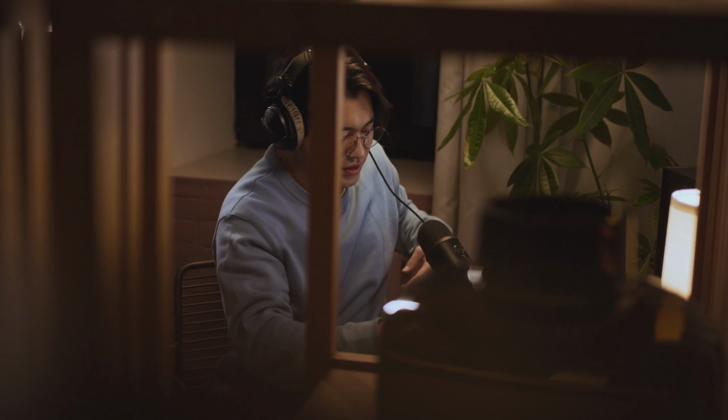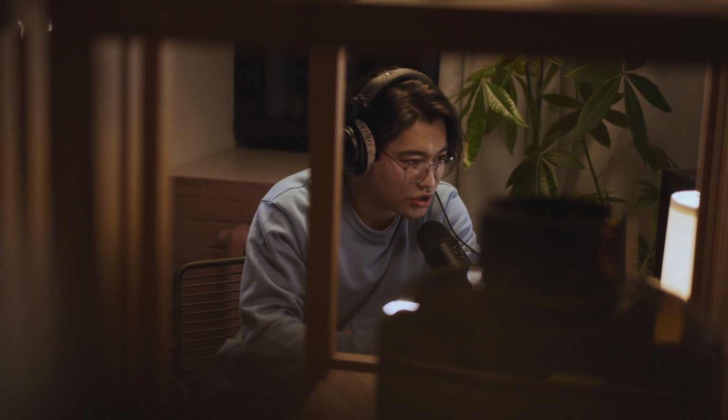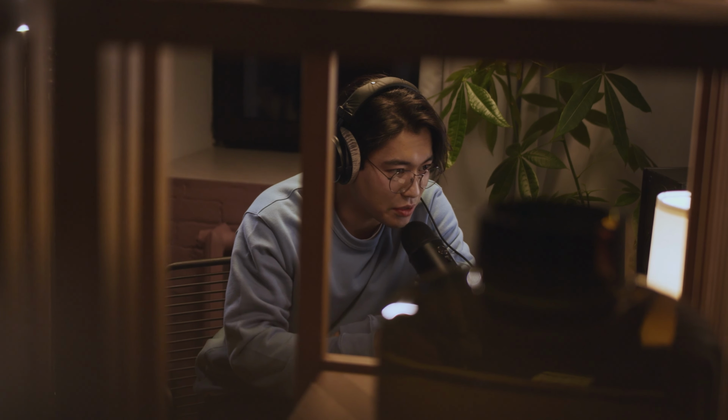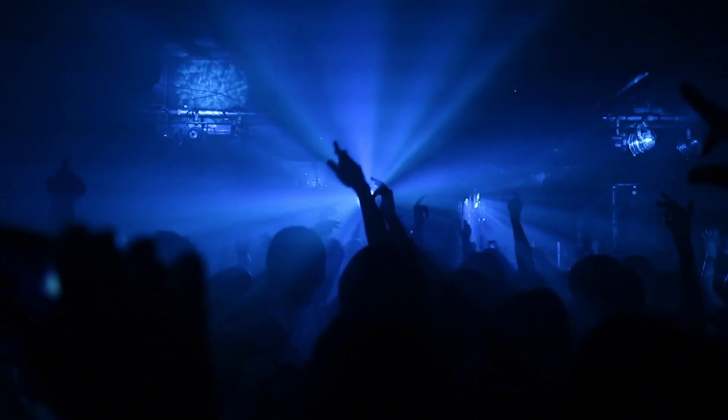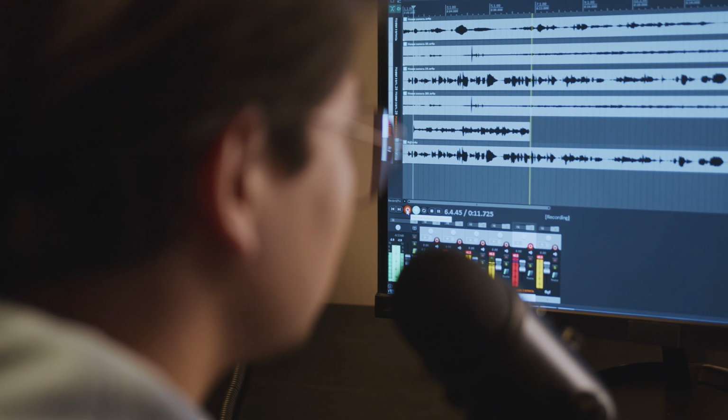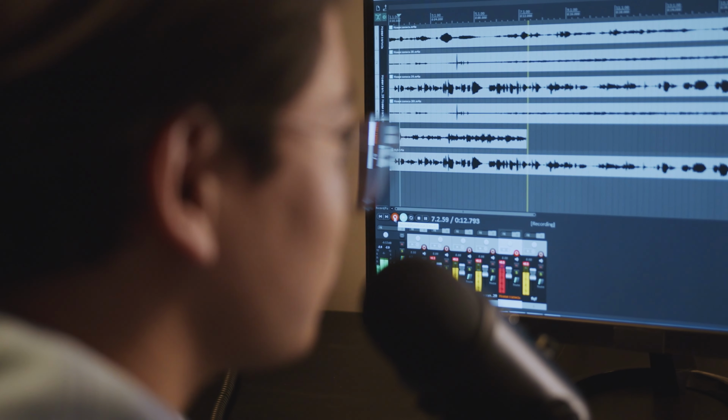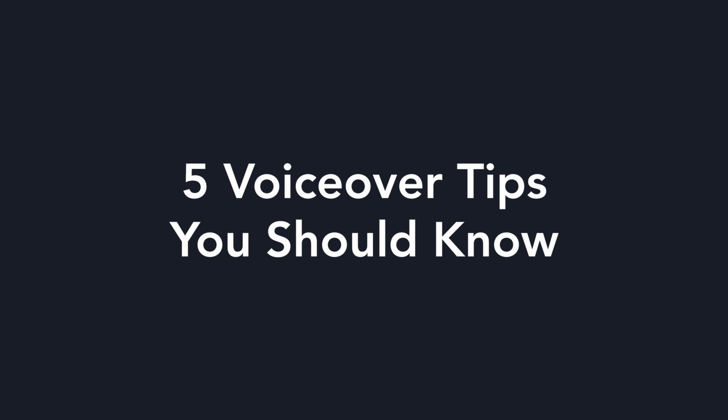These variable factors I'm about to discuss can make or break your audio quality in a heartbeat, so it's very important that you be aware of them so you can make sure you have total control during your recording session. The great thing about recording voiceovers is you have the ability to have complete control over your environment. This is incredibly beneficial because sound is a physical force that is constantly affected by the space it exists in. So how do you manipulate your environment to get the best sound quality as possible in your recording? Here are 5 great ways to improve your audio quality when creating a voiceover.